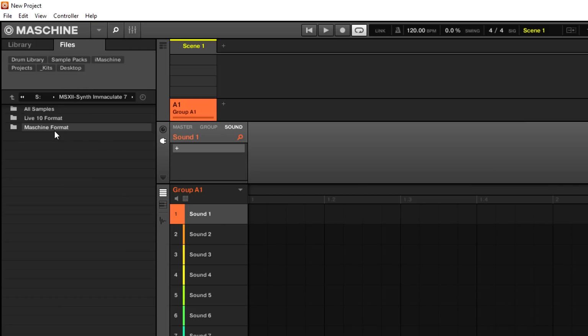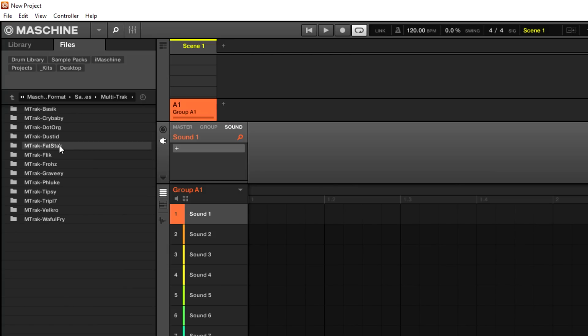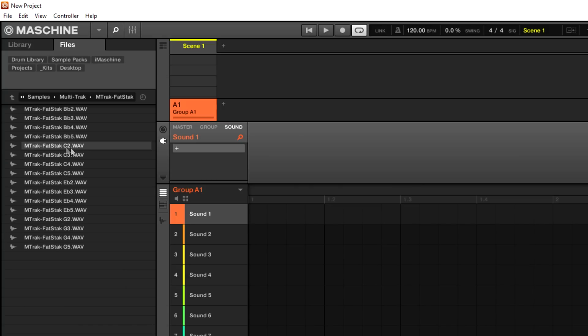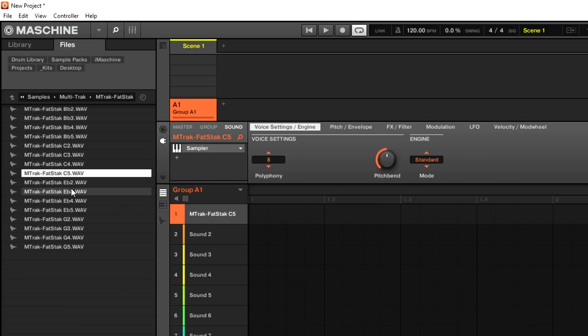Inside of Maschine, you can still just go directly to your browser and drag in the samples if you want to do that. Maschine just maps it automatically across the keys. So if you wanted to go into a sample and quickly drag it in, you can do that. Let's say we take this one. So now it's automatically mapped, of course.